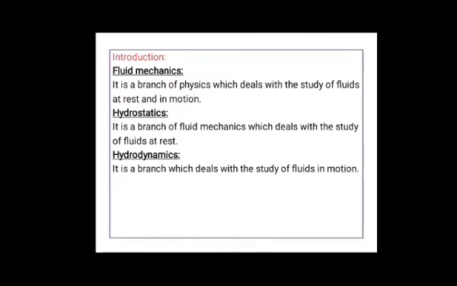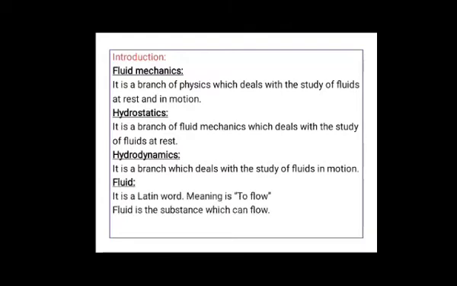When a liquid is poured into a vessel, it acquires the shape of the vessel with a free top surface. This shows that the liquid has definite volume but not a definite shape. A quantity of gas can fill the container without a free surface. Therefore, gases do not have definite shape and size. So what is the meaning of fluid then? It is a substance which can flow.